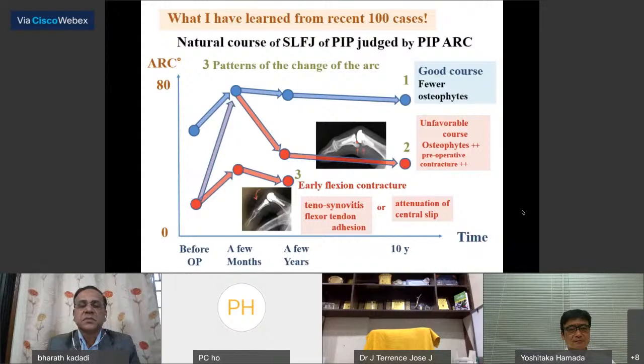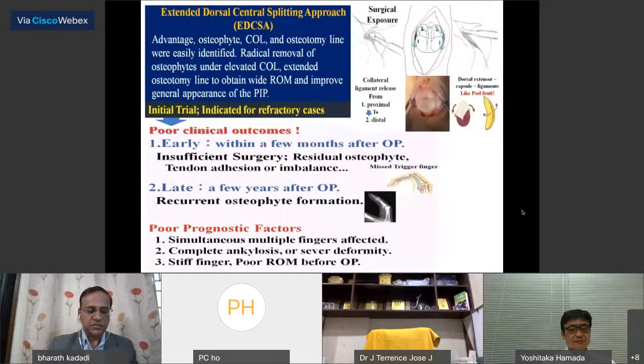Another poor outcome, early flexion contracture, was observed in a few percent. I will show the causes and the surgical countermeasures against this early flexion contracture in the later part. Poor clinical outcomes observed from early stages were due to insufficient surgery, residual osteophytes, tendon fusion due to overlooked trigger finger, and so on, and stiffness such as recurrent osteophyte formation leading to contracture.